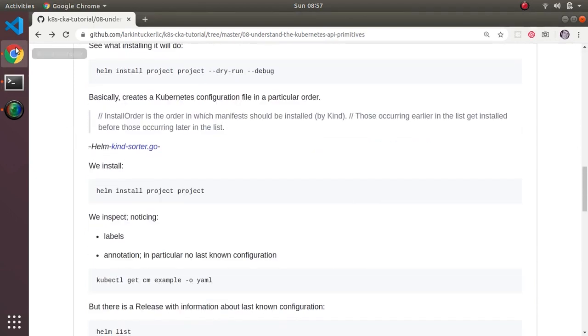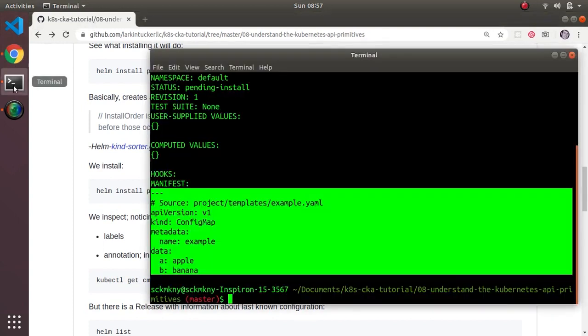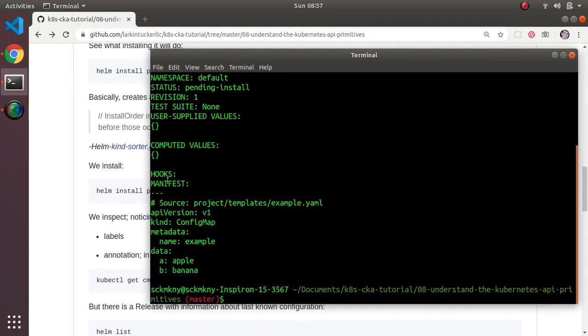One thing here too, when you have multiple resources, this wasn't clear at first. You see I only have one resource here, right? If, for example, I had hundreds of these things, the question is, in what order does it actually build these things? Sometimes order matters. For example, you need to have a namespace created before you can use the namespace.